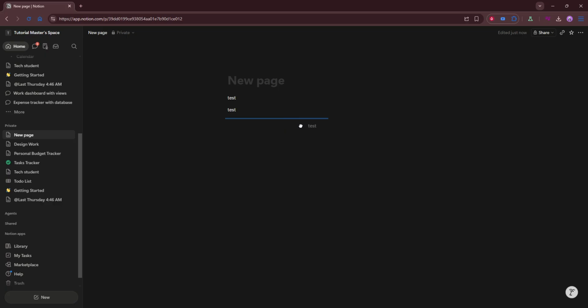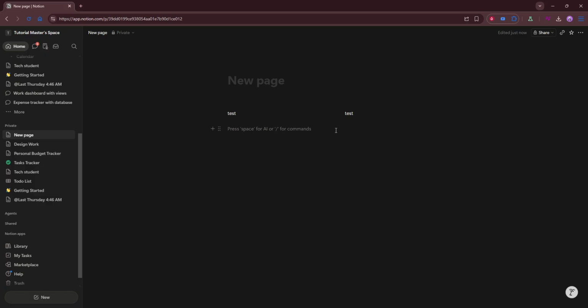After the columns appear, you can adjust their width to better fit your content. Move your cursor over the divider area between the two columns, then drag it left or right to resize them. This is useful if one side needs more space than the other, such as when one column contains longer text or larger elements. Once everything is positioned the way you want, use the two-column layout to organize your content side by side.